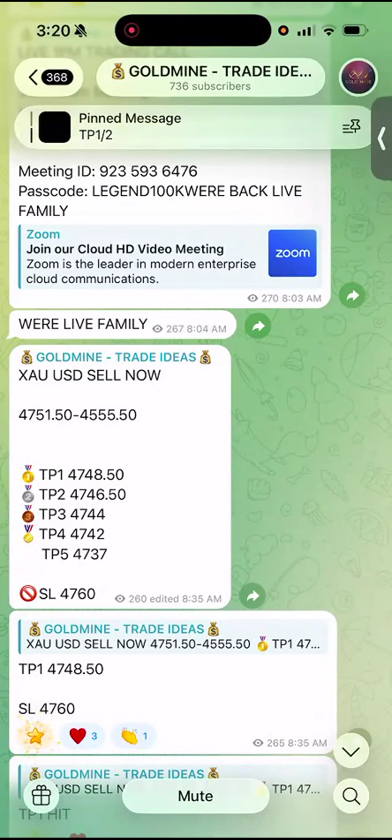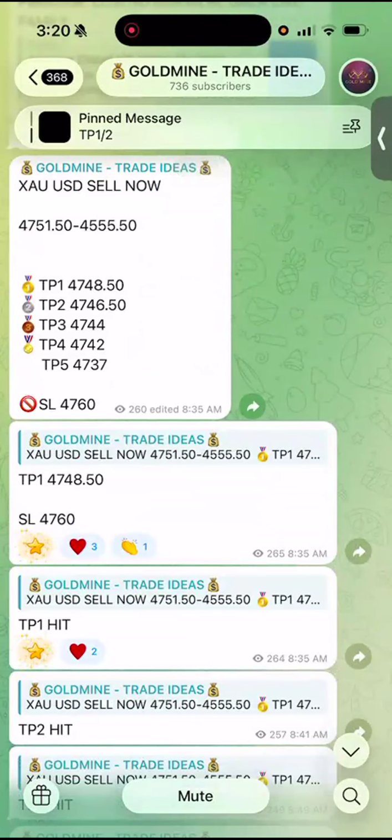There are also situations you will find in this kind of case, right? Whenever they tell you that TP1 hits, that means they've started making money from that particular trade. Guys, you're not supposed to take it again. You are not supposed to take a trade that has hit TP1. When a trade has hit TP1, it's already recorded as a profit. So if you are taking that trade again, then you are now at the mercy of the market. And trust me, you don't want to ever be at the mercy of the market.